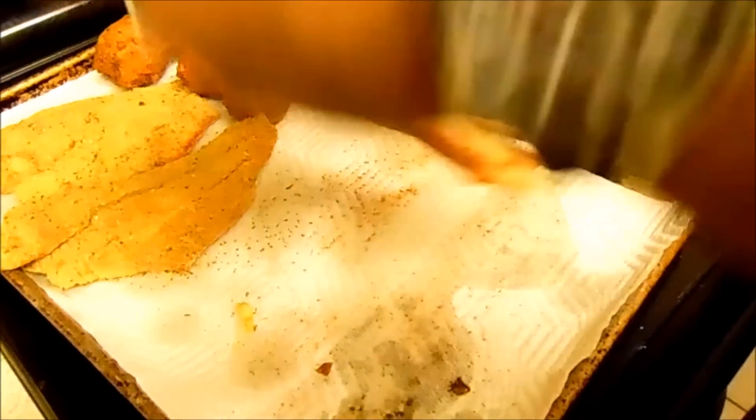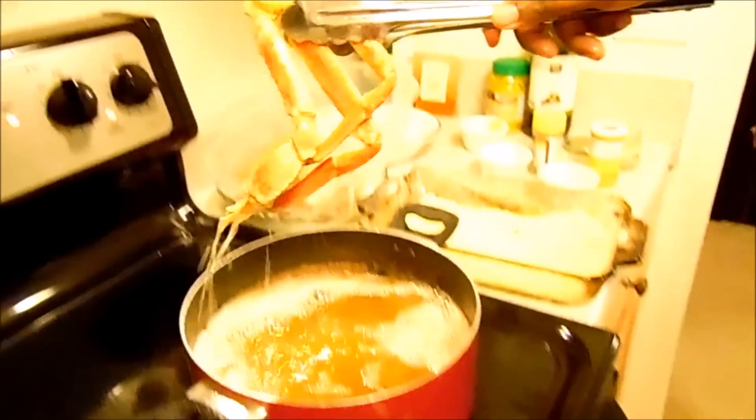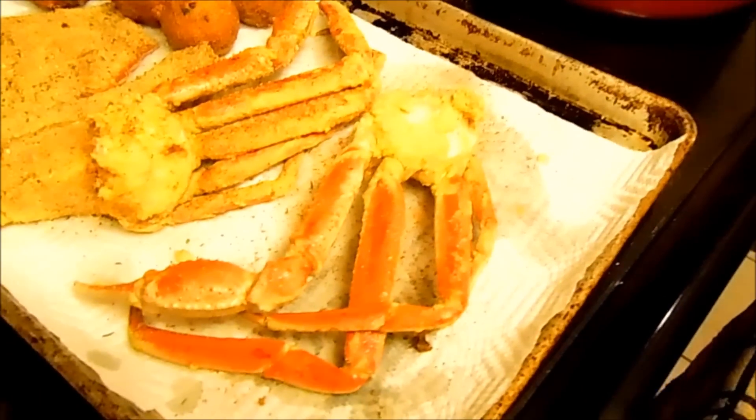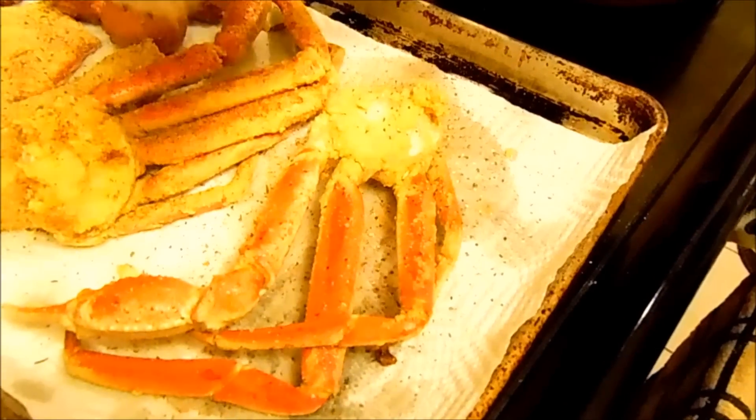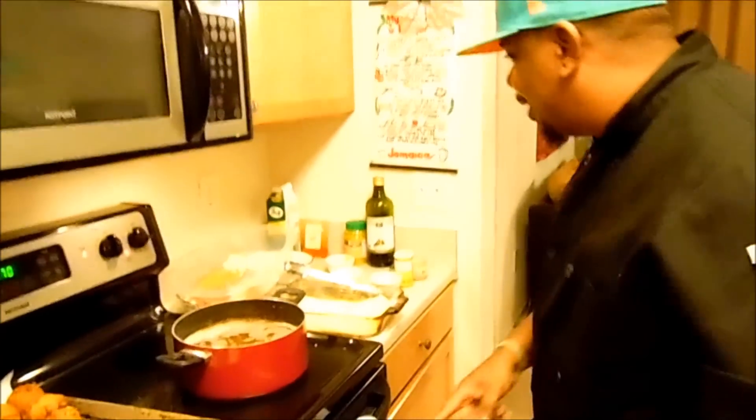We've been cooking for about six minutes, so I'm going to take them out. Just like I told you, as soon as they come out, hit them with some seasoning — some Cajun seasoning on both sides. I set that over here, and the next one I'm going to do a little different — I'm going to hit it with lemon pepper. So I have a Cajun crab leg and a lemon pepper fried crab leg. Building flavors — talking about knocking your socks off. Now we're going to take our lobster claws.